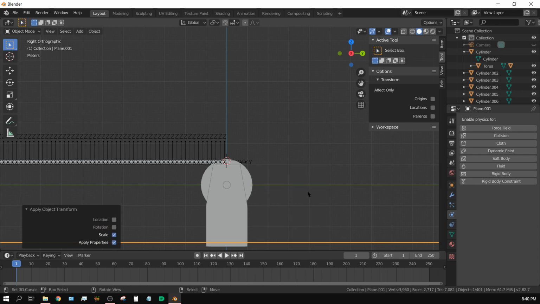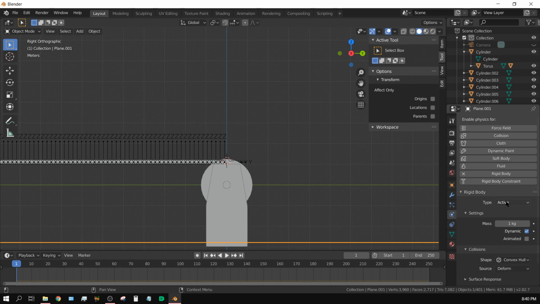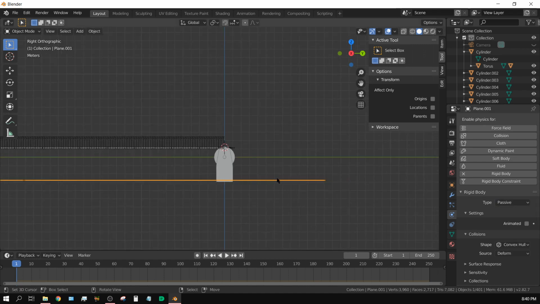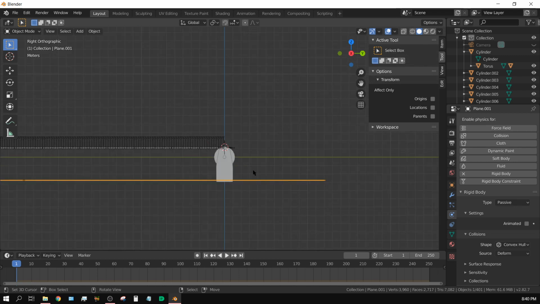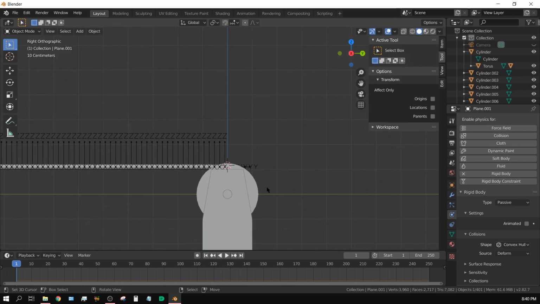Alright, now click on the Physics Properties tab, click on Rigid Body, and set the floor to passive because we want this floor to just basically hang there and be passive. We don't want it to fall with gravity. Alright, press 3, go in the side view, and then right click and select the cylinder.